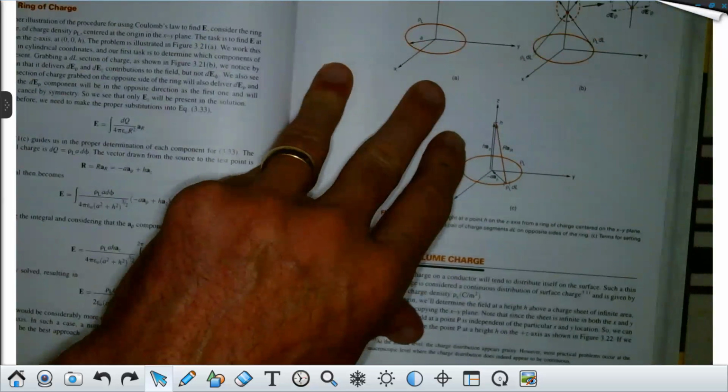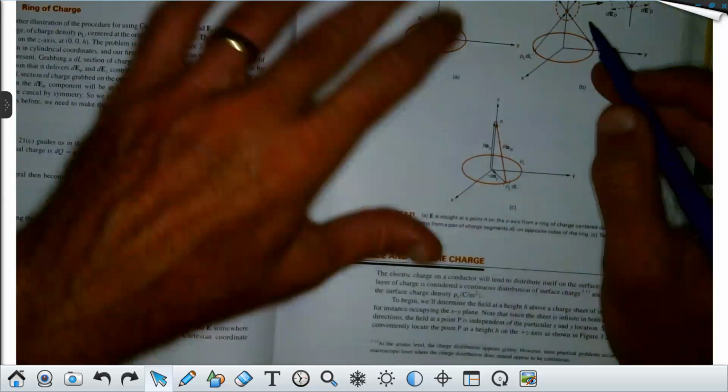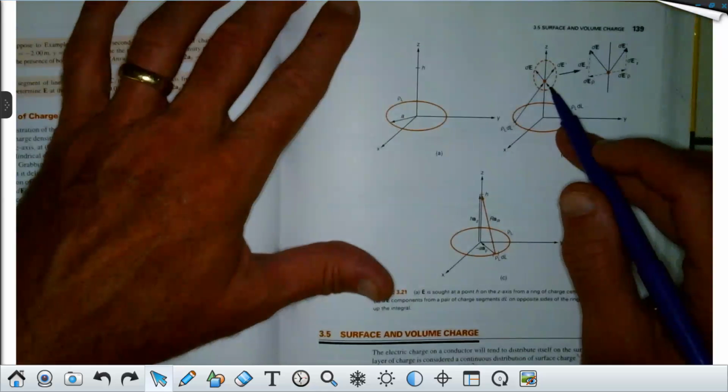This is on page 138. And what he does, you see this right now. He shows you the problems on page 139 if you have your textbooks. He'll show you the classic problem where you've got a loop of wire and you've got rho L, dL here. And he shows you how the horizontal components cancel, but the vertical add. Can you all see what I'm showing you guys? Everybody?